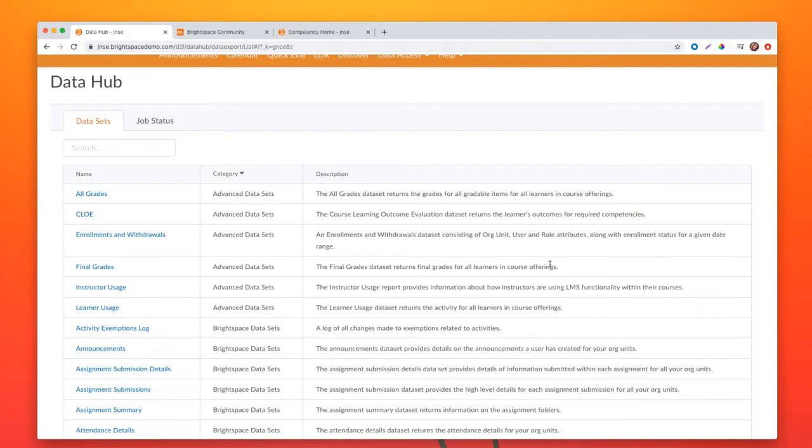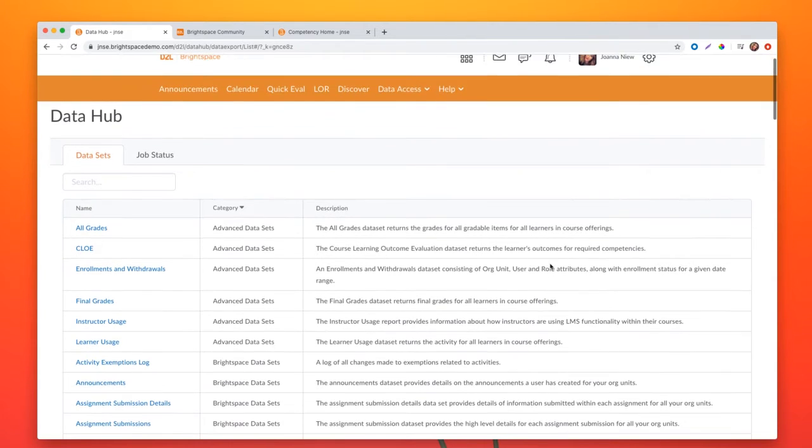Really the standard rule for Brightspace is for any tool that you'd be interacting with from either a student perspective, instructor, or even administrator, you'd have about 5 or 6 different reports that come with that. When we first started with our Data Hub tool, we were closer to 30 reports. We're actually approaching the 70 mark at this point. And that's because institutions will use different types of methods, more often than not Brightspace APIs, to actually harvest their own data and to share that knowledge with everybody else so they can take advantage of that as well.